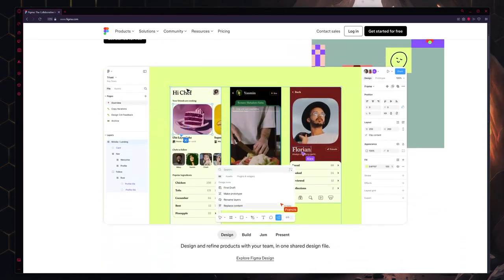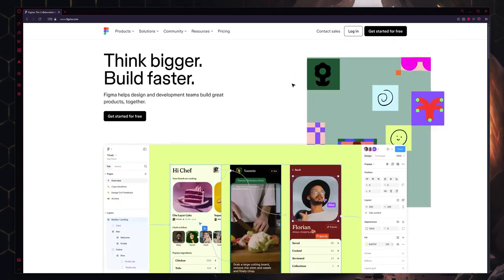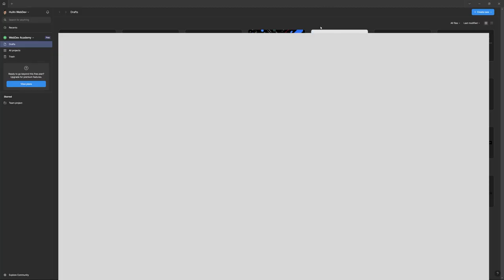Okay, so I already downloaded it and I already signed in because I've been using Figma for about 3 or 4 years now. So I already set up every single thing, and this is how the interface should look like. I'm hiding these things because you're not supposed to see them. So what you have to do is just go ahead and click on this create new, and they change this layout again and again.